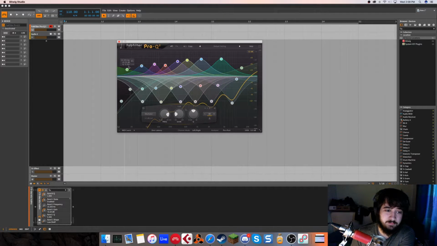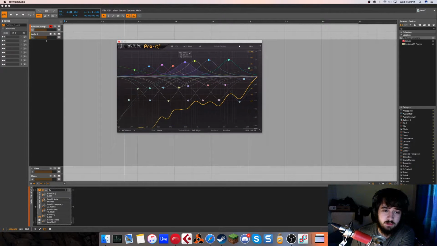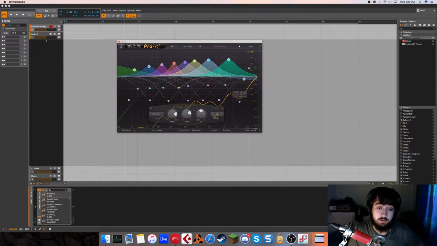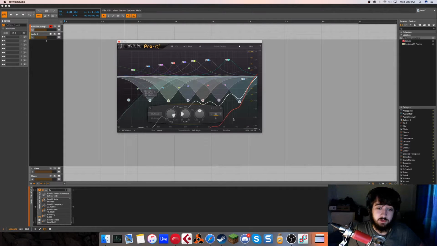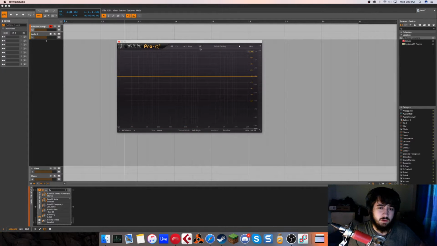So basically, this is the best EQ ever, this equalizer that I have created for myself. This is gonna make all your mixes sound better if you put this on the master, guaranteed. Totally, especially if you make some of them left, some of them right. Oh yeah, that's the stuff. No, yeah, definitely not. I was just kidding.